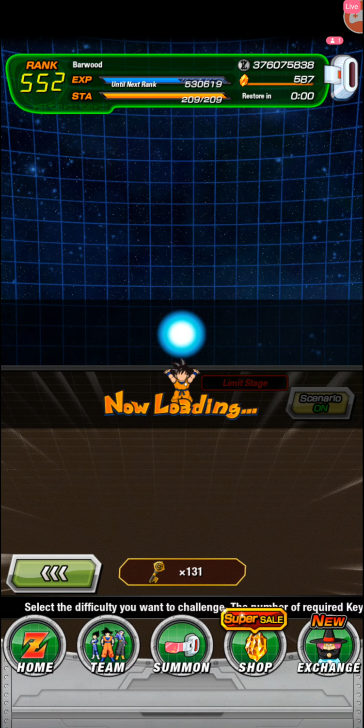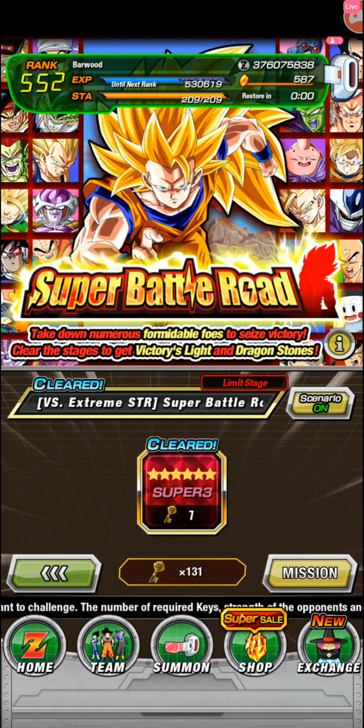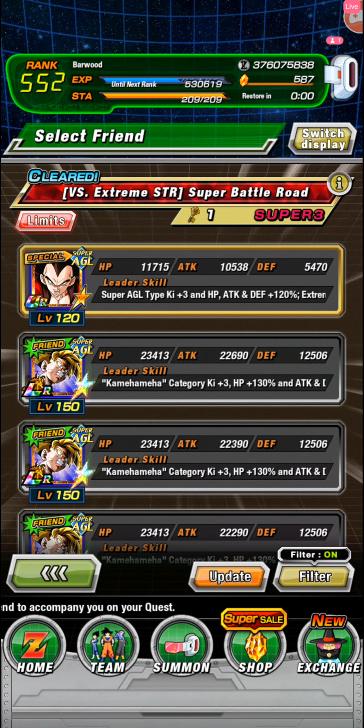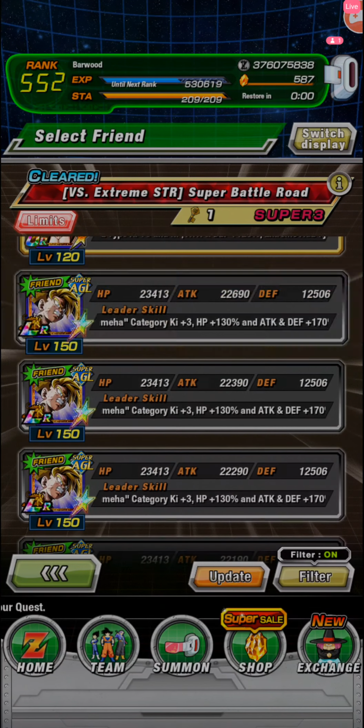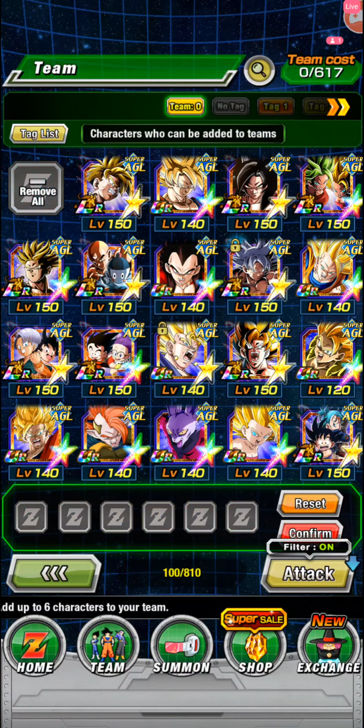What we'll do then, we'll jump straight back in. You saw the progress we made there. I think bringing Super Vegito was the wrong move. Yeah, we'll jump in with another Gohan. Oh, let's reset my team.